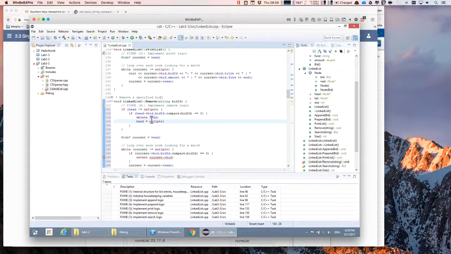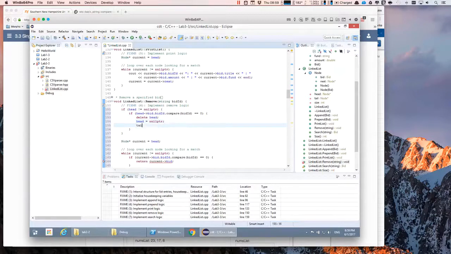So we call delete, and you're really giving it the pointer of the information to be deleted, and then we want to make sure we initialize the head to null. And just to be safe, if we take the head away, there is no tail because everything is gone. So we want to be very careful about cleanup and set the tail to null. So this is a special case when I only have one, when the head matches, and I'm just going to erase it.